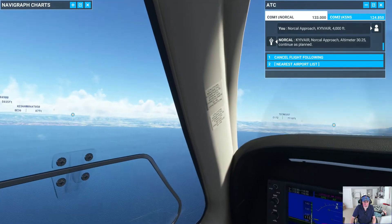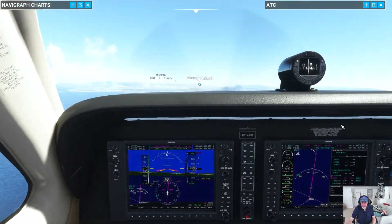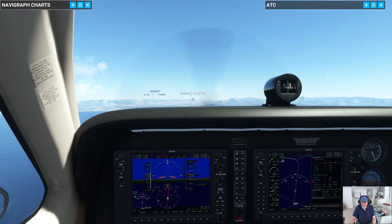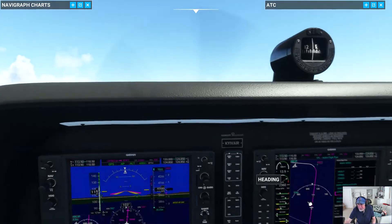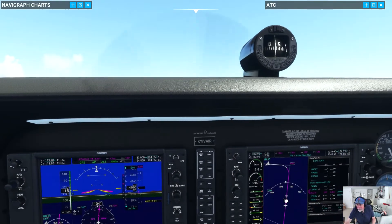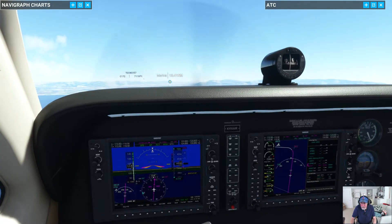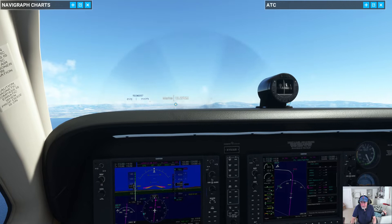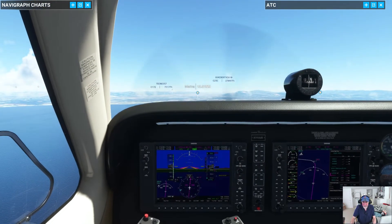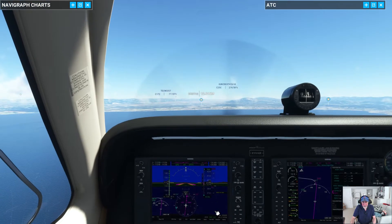The top of descent is all calculated by the avionics system — the flight computer — based on current altitude, airspeed, and distance. I need to be at 3,000 at the IAF and we've got 4.2 miles to go. This is the top of descent now. We're closing on that pretty fast and we should see the V-path go green very shortly. And there it goes — we're going to start our descent. Now you can see on the altitude strip we're going down, and that's all the autopilot.